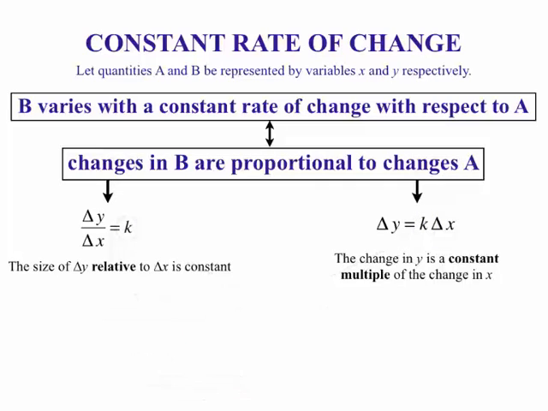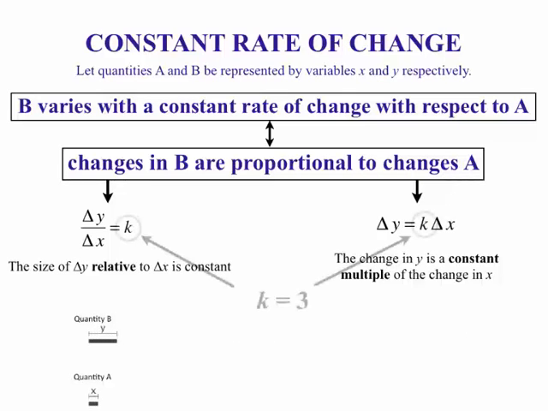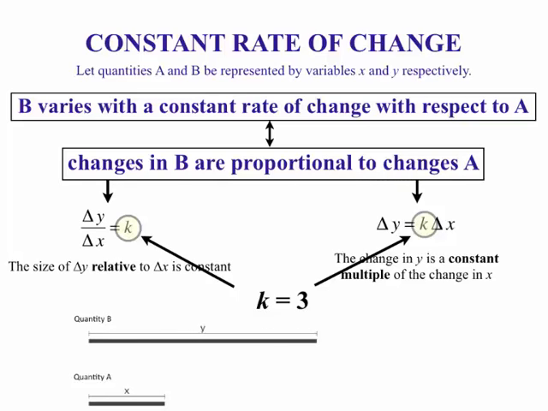Okay, then the first example. What's the relative size of delta y to delta x? 3. What's the constant multiple times delta x that gives delta y? 3. Still 3. Okay? Professor, does the first one be considered a scaling reasoning? No, because it's quotient. So scaling versus constant multiple, those are perspectives on multiplication, and this is quotient. This is division. So it's relative size.